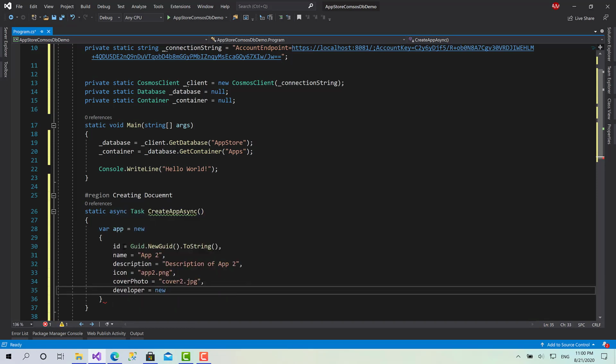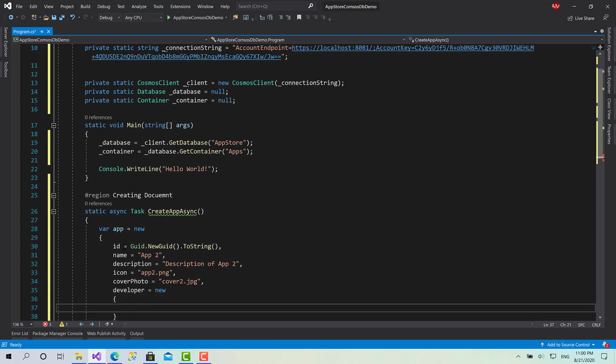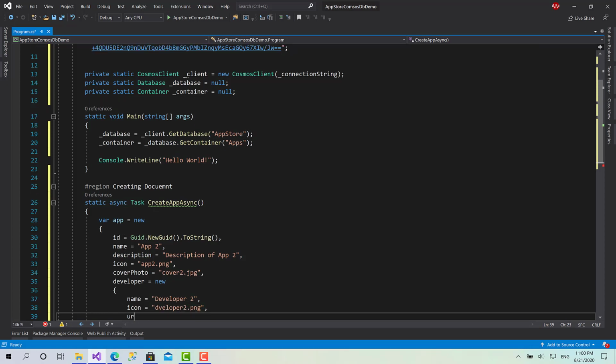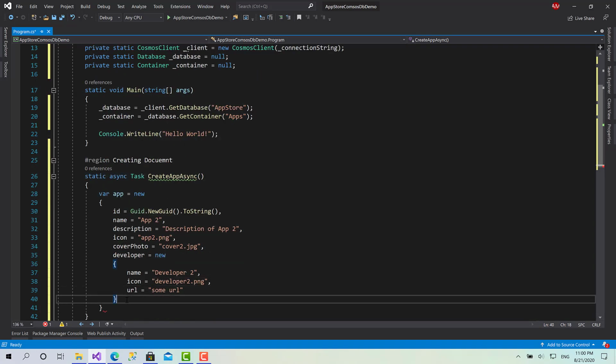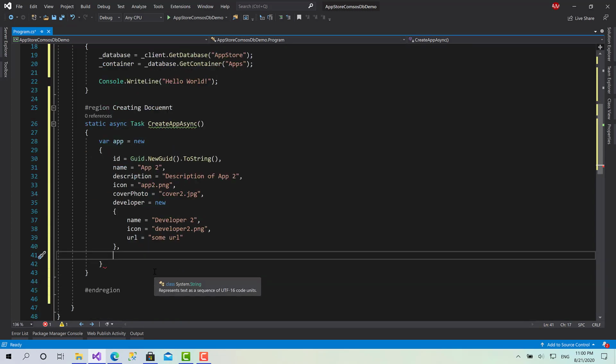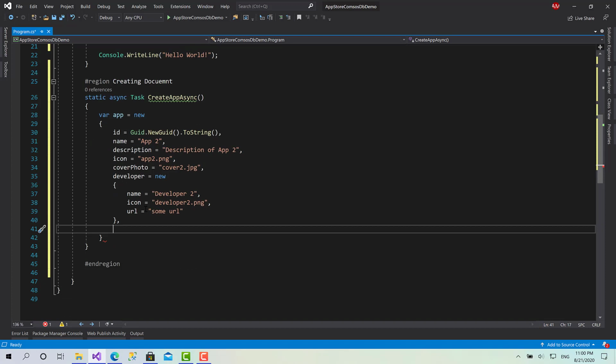We can create also another object, port2, icon, the URL. Okay. Now we can type here the cover photo developer.